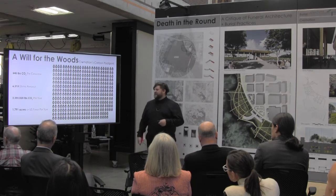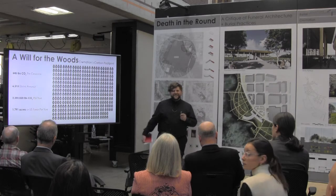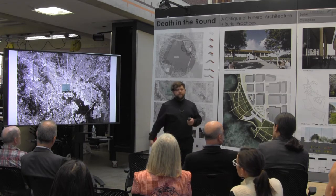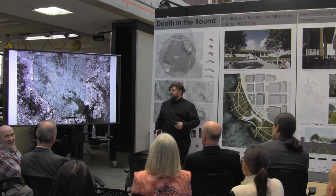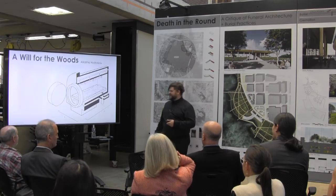It's equivalent to 1,800 acres of US forest carbon sequestration each year, which again, if we look at Baltimore space, after 1 year, that's 2.8 square miles of need for additional forest. After 10 years, 28 square miles worth. And then after 33 years, all of Baltimore would have been forested to sequester that much carbon.